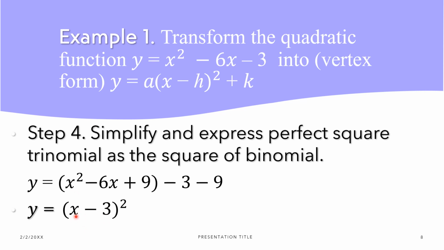So, saan po nakuha itong x at saka negative 3 na to or minus 3? So, ang x na ito nakuha, square root of x squared is x. Yung minus na ito po yun, yung sign ng middle term. Copy. Then, square root of 9, 3. Then, isi-simplify lang natin itong dalawang nasa labas na ito. So, negative 3 minus 9 is negative 12.